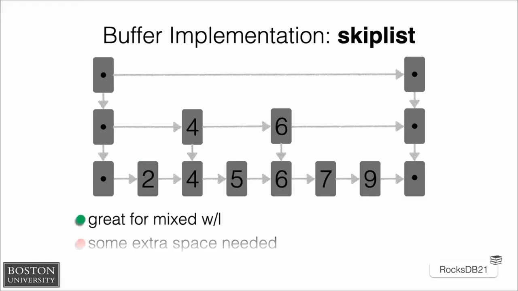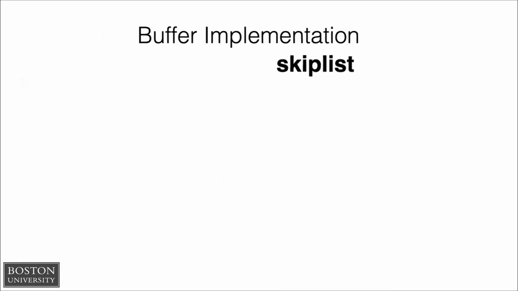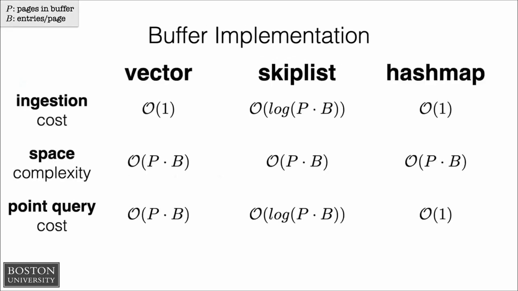So many LSM systems actually use a lightweight index like what a skip list does. And yes, it has a slightly increased cost for ingestion. We have O(log N) cost for ingestion at this point, but having this lightweight index allows us to have good query performance. So we can use these express lanes to find our target data, which in this case was 7. So all these data structures that we use to implement the in-memory component of LSM-trees can help us tune the performance and extract better ingestion performance based on a workload.